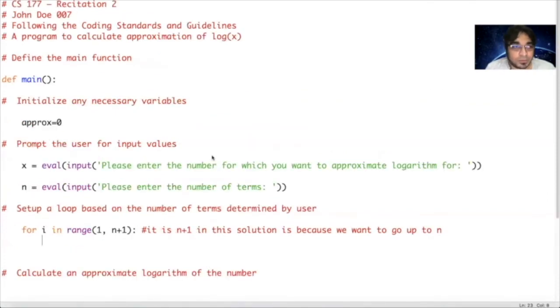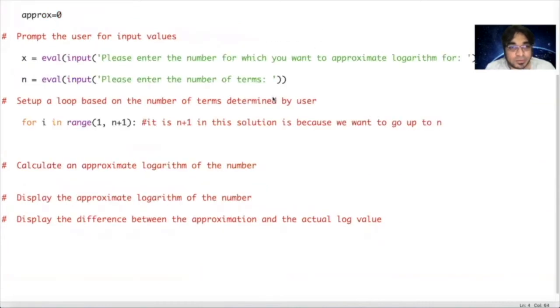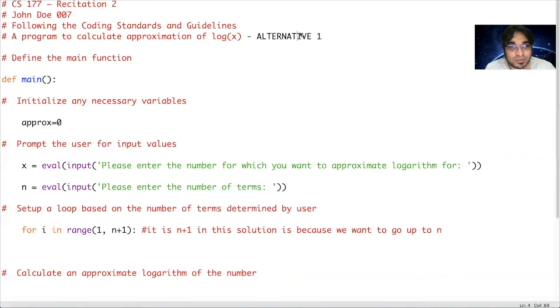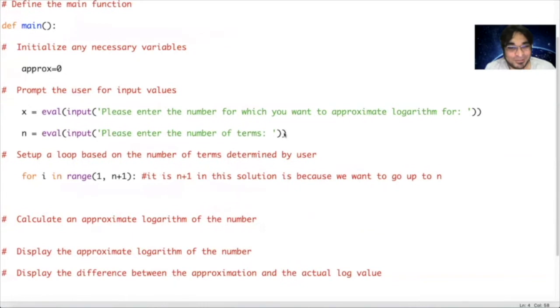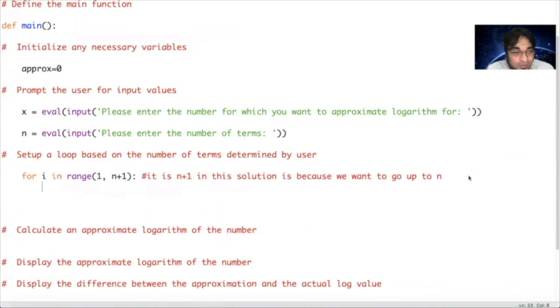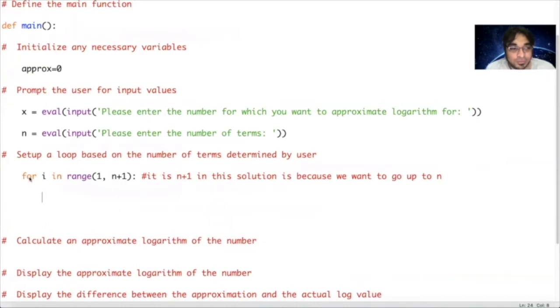Let's call this program version 1. Now we have a loop for i in range 1 to n plus 1.